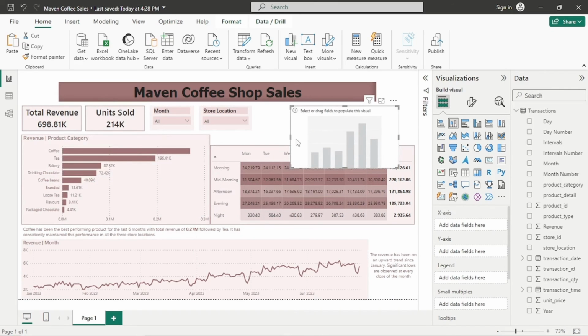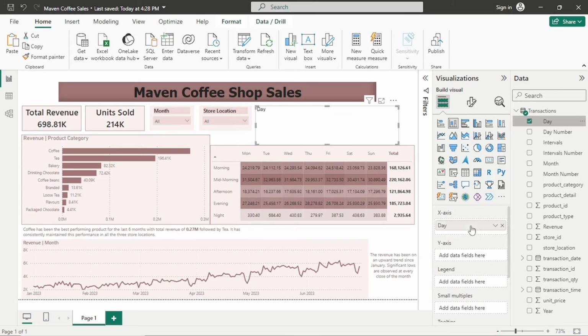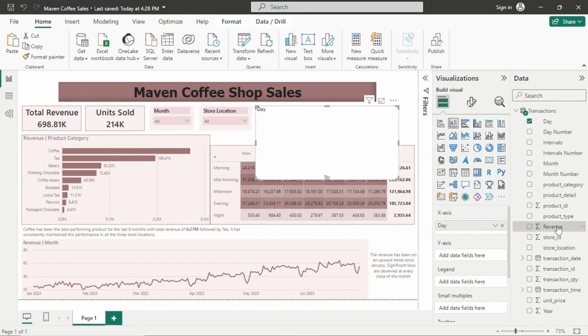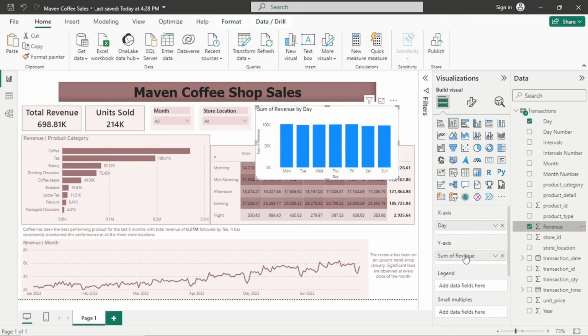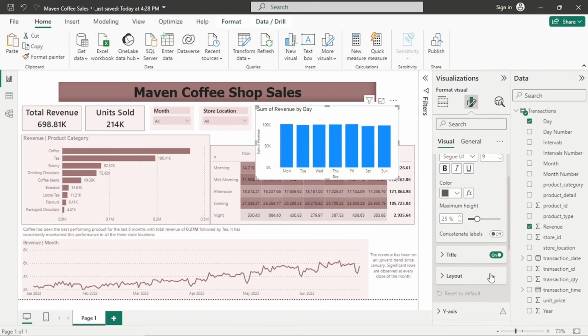We'll adjust this bar chart. And I'm going to put the day on the x-axis, and we'll take the revenue, expand that. We'll take the revenue on the y-axis. Now you can see all the days of the week, how they have been distributed, and the revenue in each.